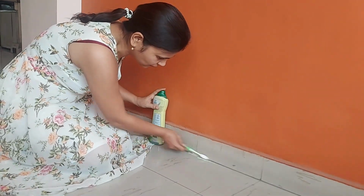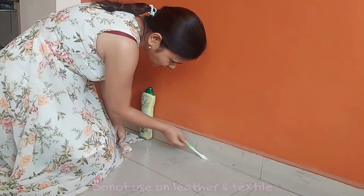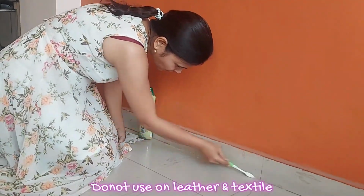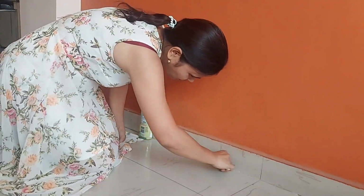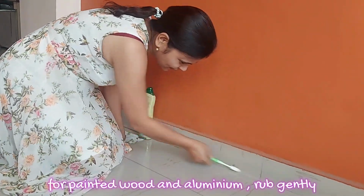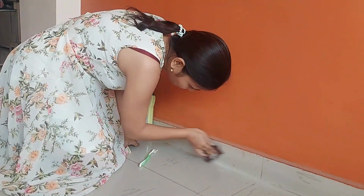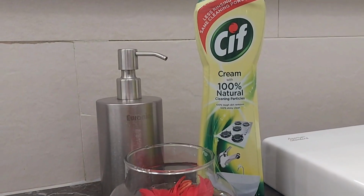The consistency of this cream is runny, so you will have to be careful, else you will drop more than the required quantity. Do not use this on leather or textile, and if you are using it on a painted wood or aluminium surface, avoid heavy scrubbing, gently rub and rinse away. It cleans the oily surface just like a pro.